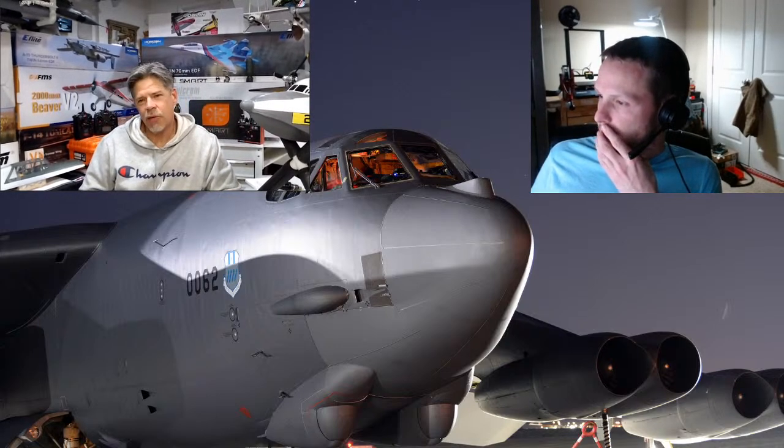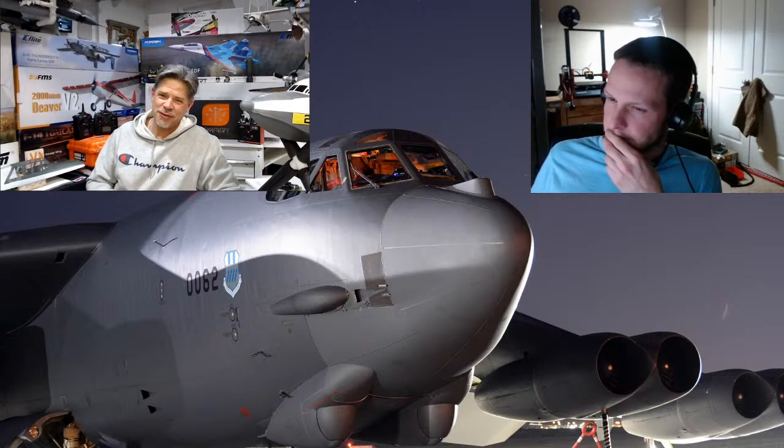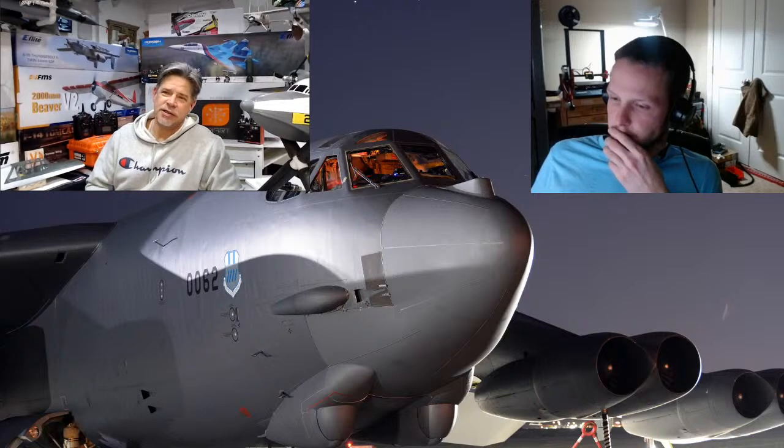But no, there are more differences than that, of course. But price wise, which is a big difference. Yeah, and the iX20 is a lot faster processor than the iX12.